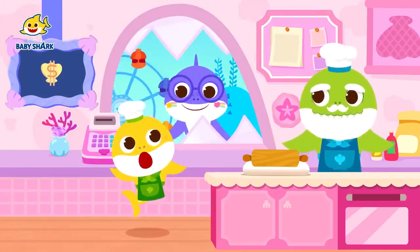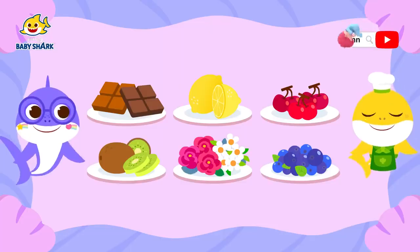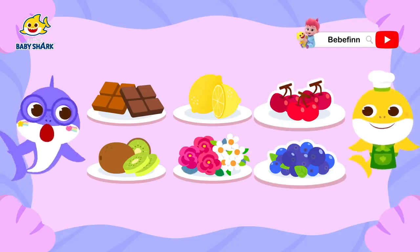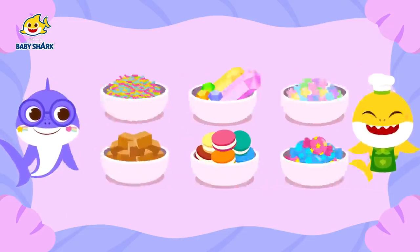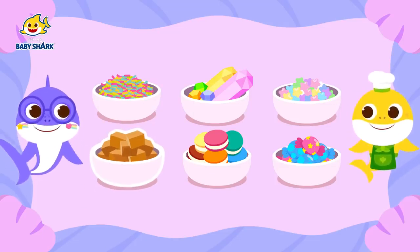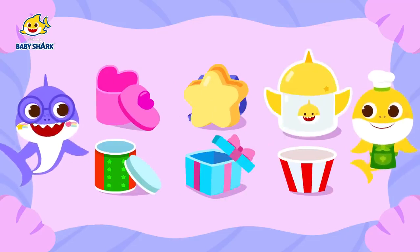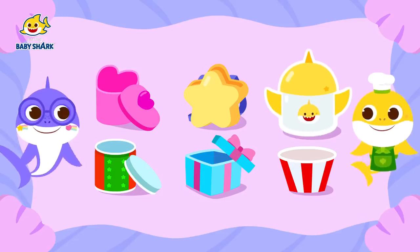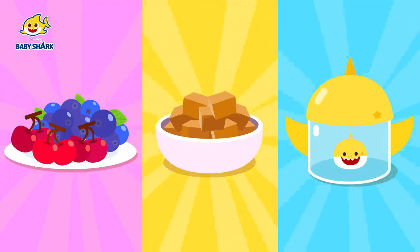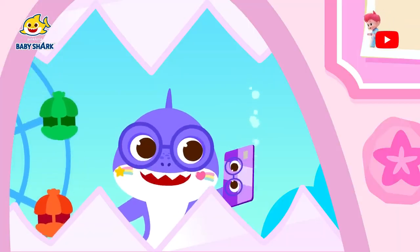Next customer, welcome. Hello. Everyone's talking about the Yum Yum Popcorn Shop. Can't miss out, so I came. Welcome to Yum Yum. What would you like? The blueberry and cherry popcorn balls, please. What kind of toppings would you like? I'd like sweet, sweet caramel sauce. What kind of box shape should we put it in? Can I get a baby shark shaped box, please? We have your order for blueberry and red cherry popcorn balls with caramel sauce on top. I'll pay by card.